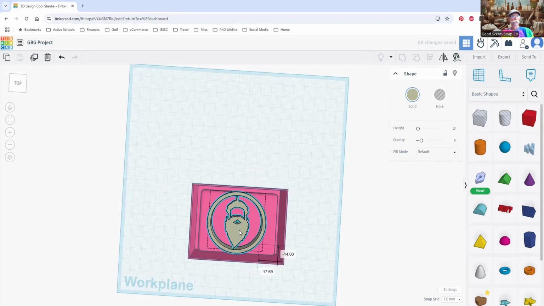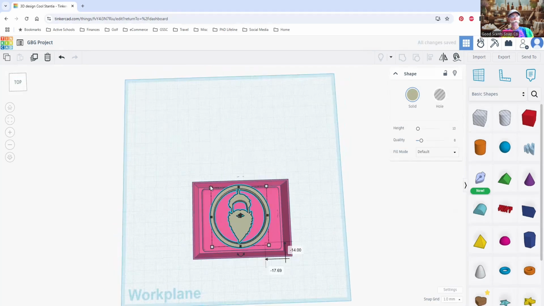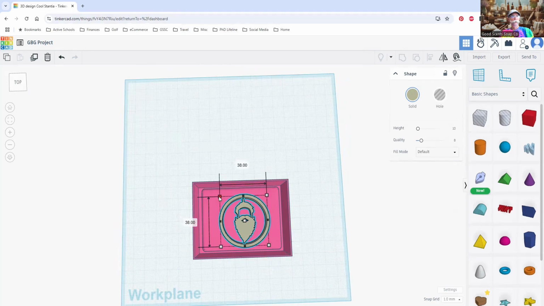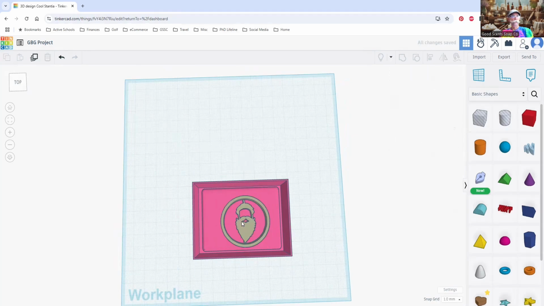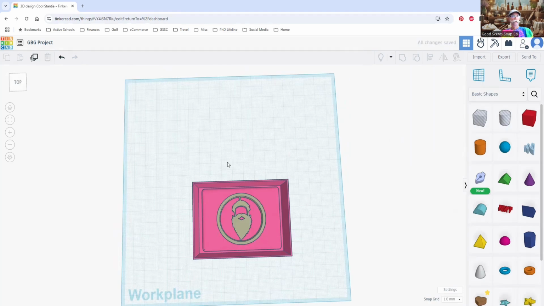That in there. A little big. Let's go ahead and shrink that down some more. I think what I'm going to do is actually, well, we'll keep this the same. So let's get that centered.